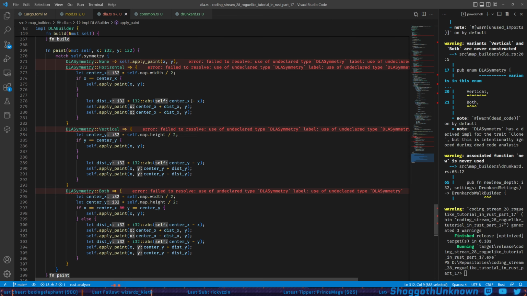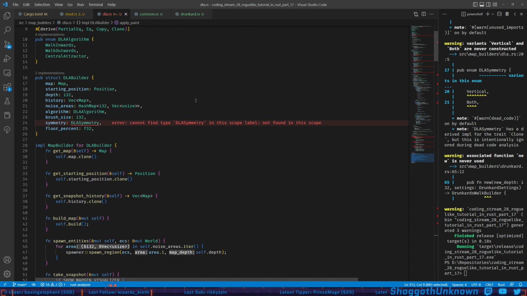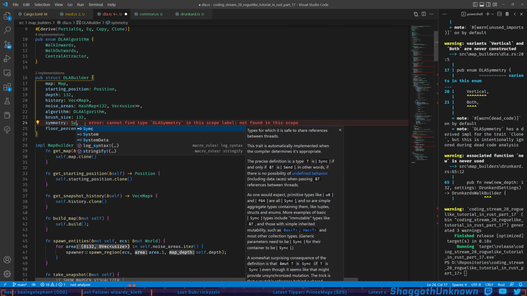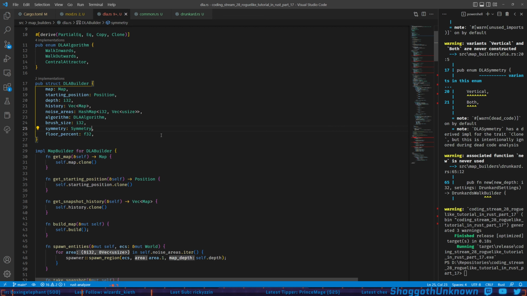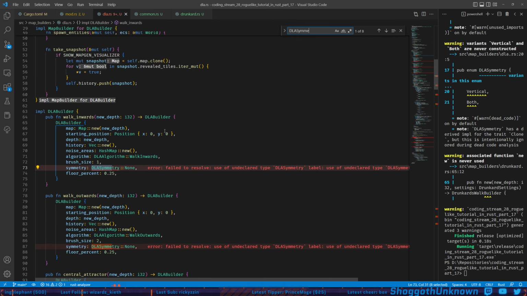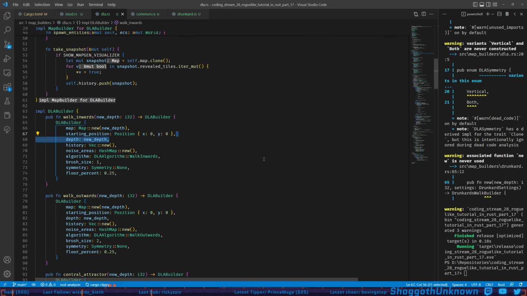Come back over here, and it's relatively simple to modify DLA.rs to use it. Replace all DLA symmetry with symmetry. Actually, yeah, we can look for DLA. That's a pretty safe replace all, I think.